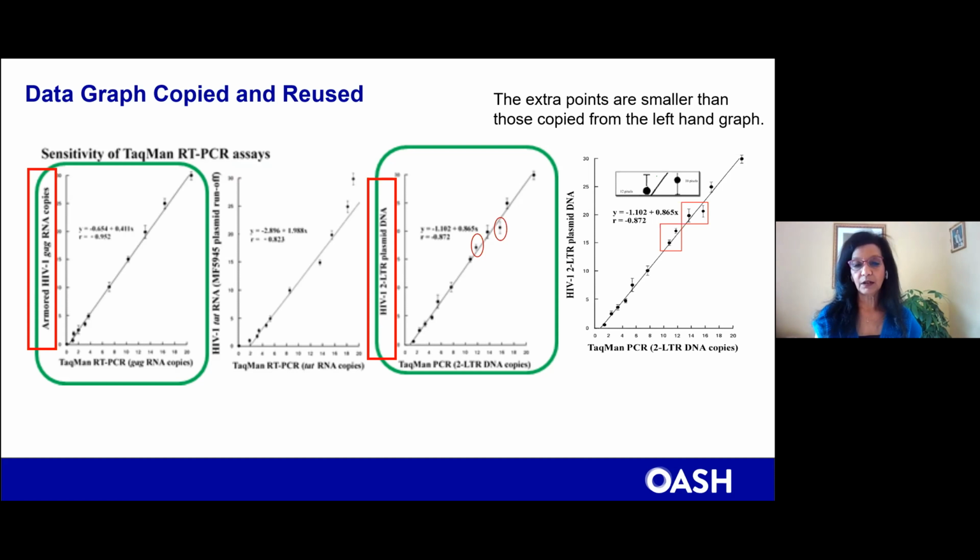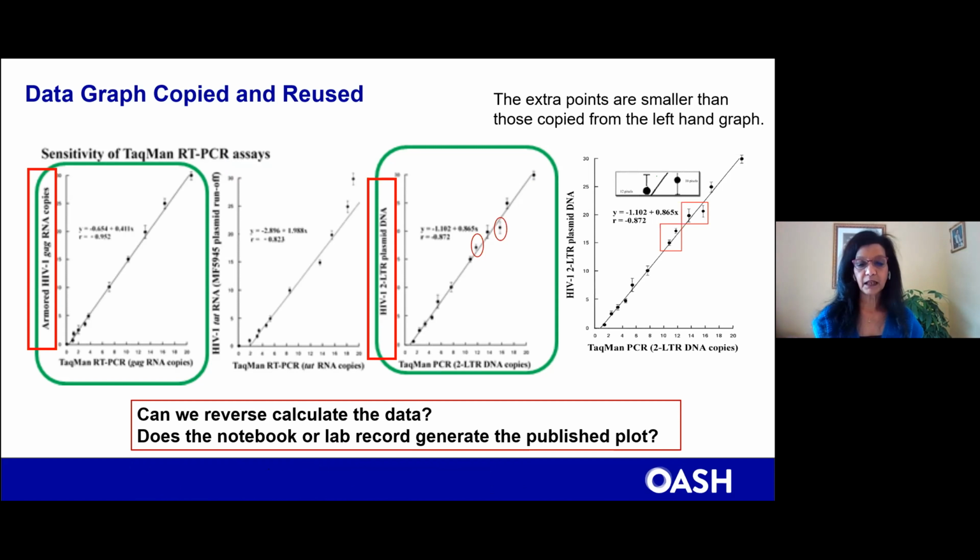But you can go a step further by back calculating, or reverse calculating the data. So it spits out numbers. Now you can't argue. The numbers are similar, exact numbers. So that's one way of doing it. And there are cases where we have to plot the notebook numbers to see if that's the published data. And that, I think, we can do. But this kind of manipulation, even an initial identification, needs a lot of time spent visually identifying them.